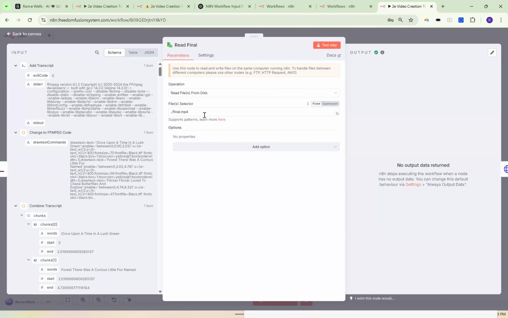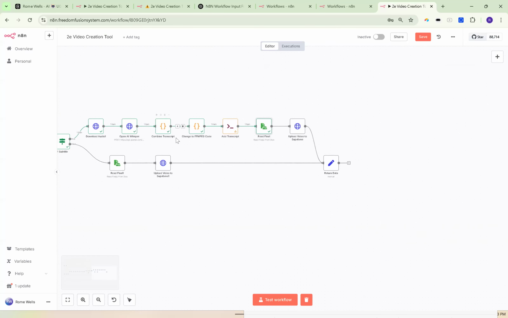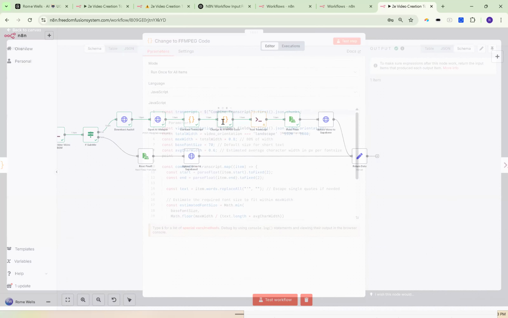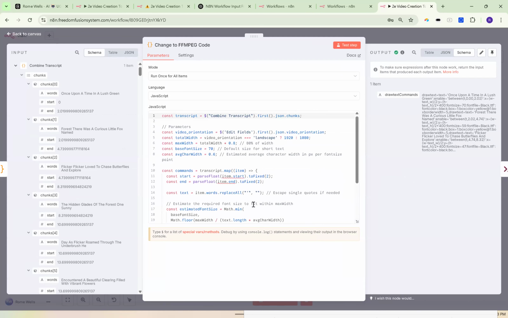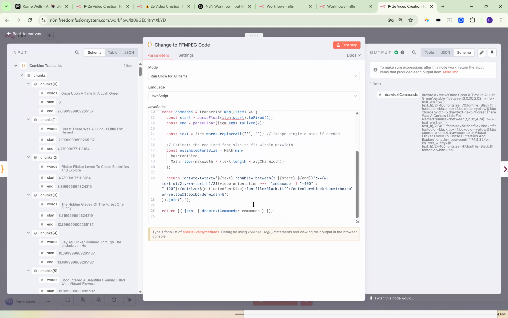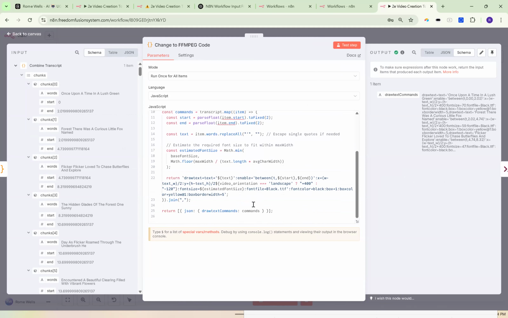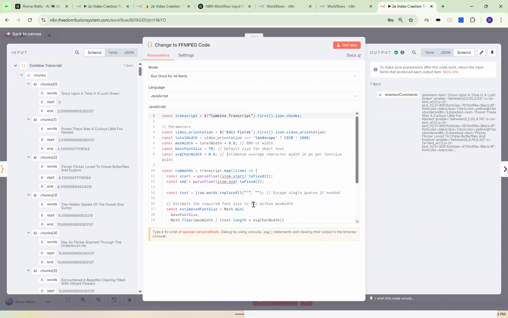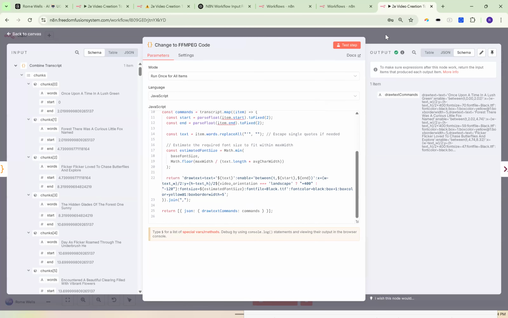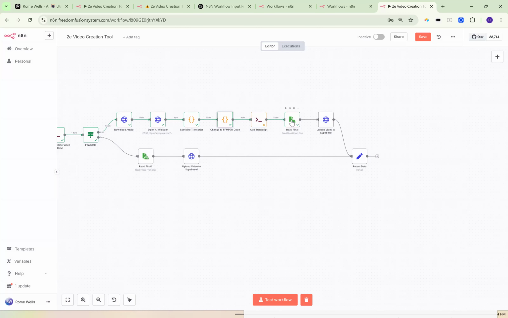So, read files from final selector. So what is this final selector? That's the part I need to see. The final selector is, so I'm just quickly checking the code to see, okay, combine transcript, final MP4. You could copy all this code, guys, and put it into Gemini and see what's going on. That's another way. But over here, what I'm searching for is, what exactly am I trying to read? Trying to read a file.